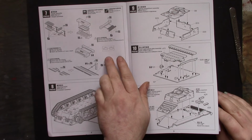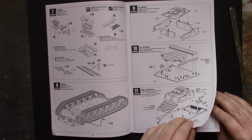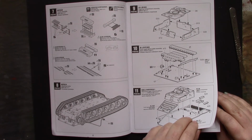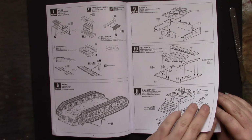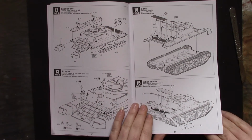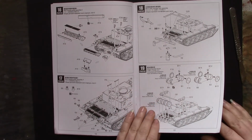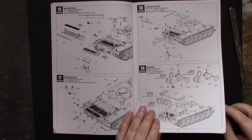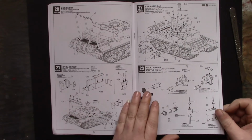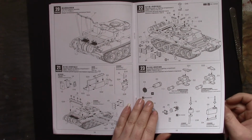And you see we've got them showing you how to use the jigs to put the tracks together. And yeah, I can't remember if I actually ended up doing the last set by hand or whether I used the jig. I think I got to the point where I was just doing them by hand. It was just as easy. But yeah, it's all going together much of a muchness. It's a T90 basically with a fighting compartment on the top.